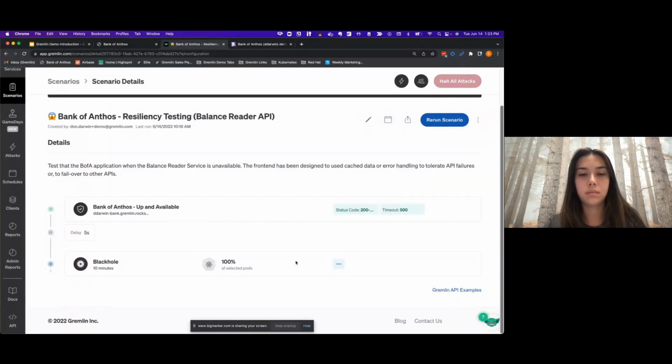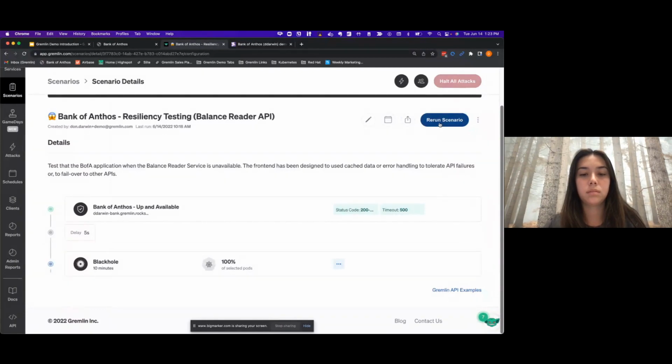Now, I'm going to run that directly from the user interface, and this could easily be done through a REST API call. But before I do, I want to highlight one point: when we execute this, we're not actually attacking the infrastructure directly. There's no way that you can communicate into a Gremlin client that's available for running attacks, because there's no point of ingress into the system. That's part of the security design of Gremlin. All attacks, all communication is registered in the control plane, and the clients regularly check into the control plane using an authenticated connection to look for work to be done.